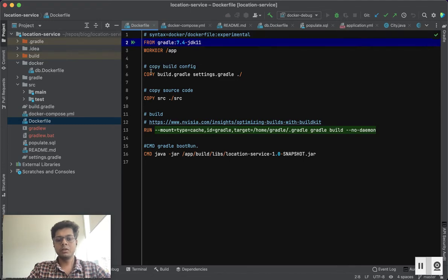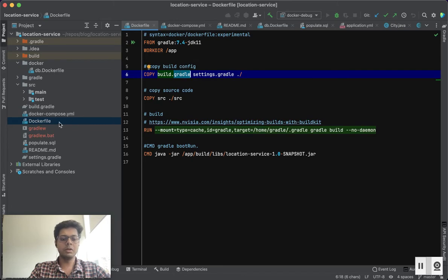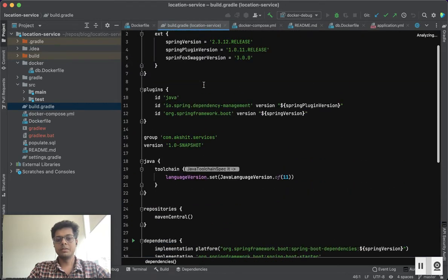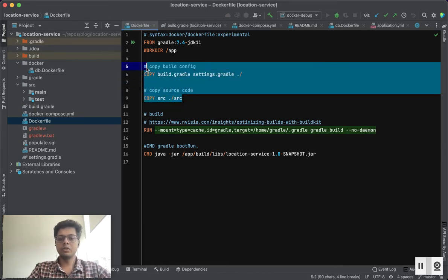What you did was copy the files that you need for building. One would be the build.gradle, because build.gradle is what specifies the properties, dependencies and all. Then you will also obviously need your source code. So from your local machine you are copying the source code to the container. The container is your virtual image that you could think of. So you are copying all the necessary files to your Docker container.